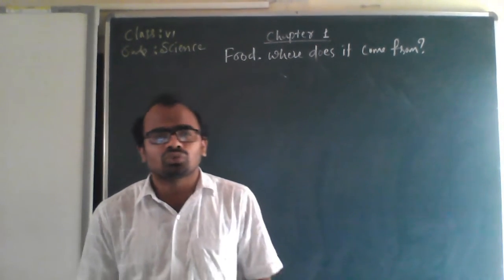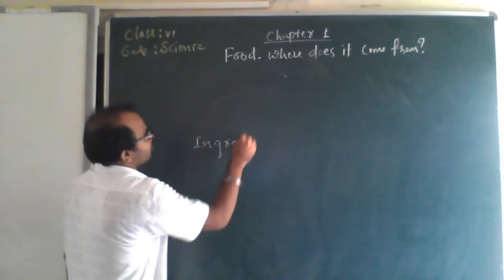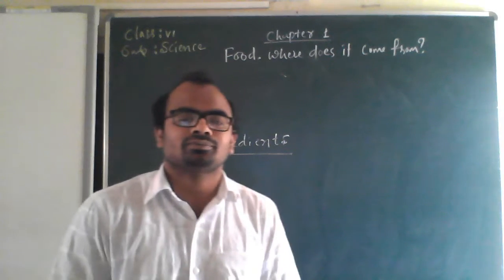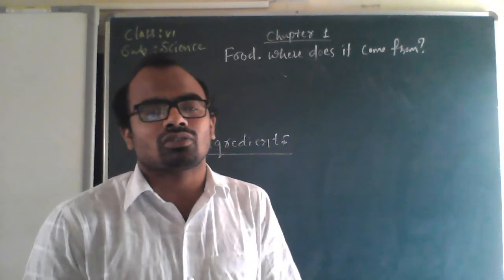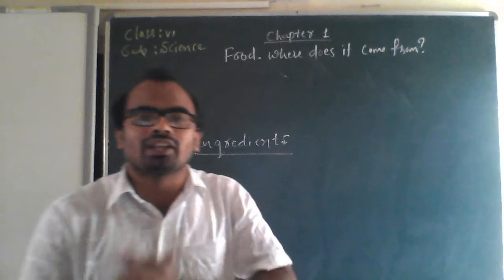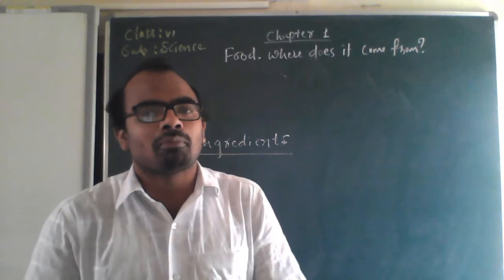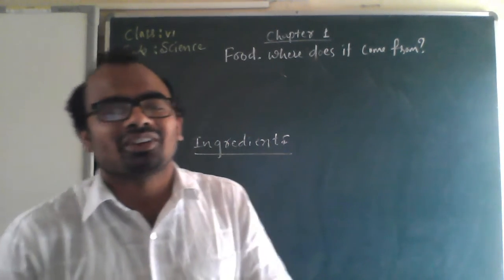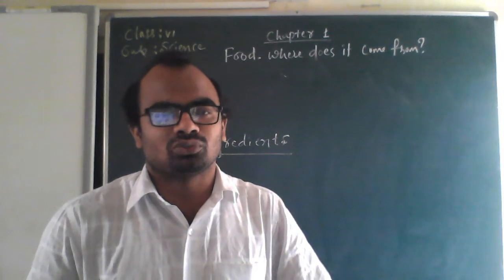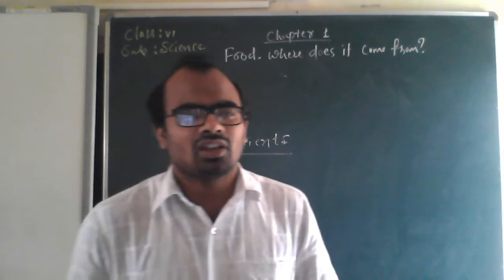Before going to food variety, we learn ingredients. This word is important. What are ingredients? Ingredients means the components present in the food, the materials present in the food. For example, if you are boiling rice, I know you eat rice every day at home. If you ask your mother how to make rice, she will tell you what components you have to add. We need only 2 to 3 components for rice. Of course, we need water.